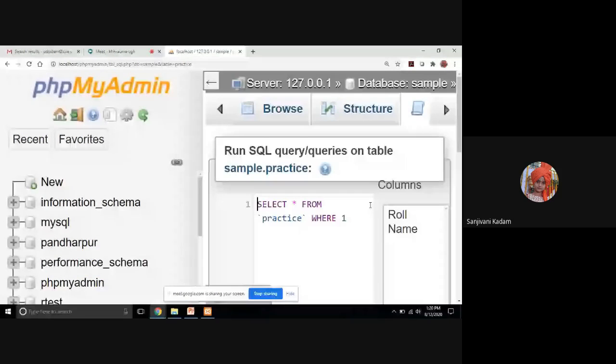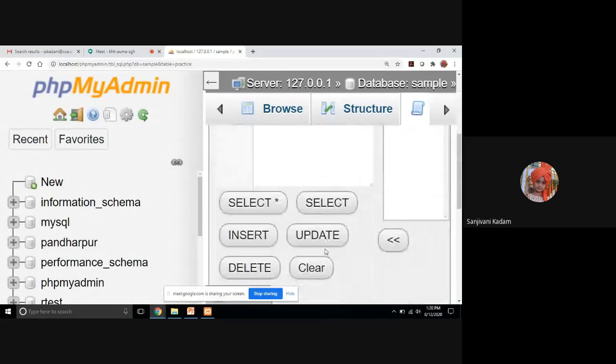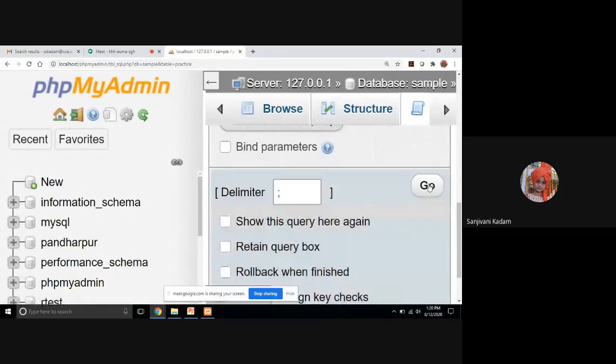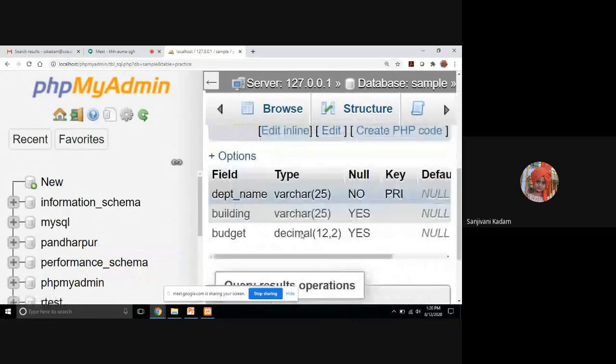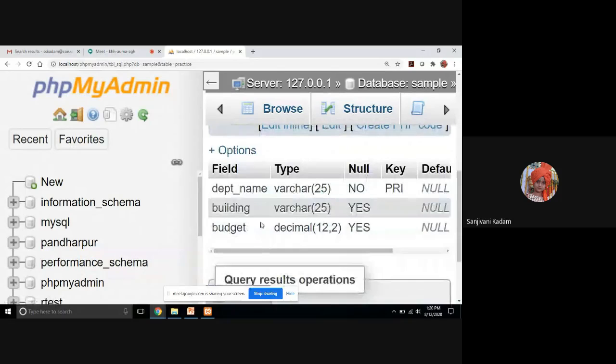Right now, let us say I want to see the structure of the department relation. Then we can execute describe department. So let us see what the structure of the department is. Simply click Go. This will execute your describe, and it shows that there are department name, building and budget.